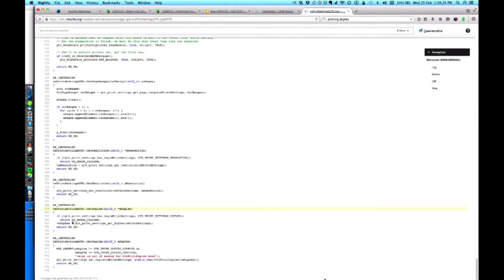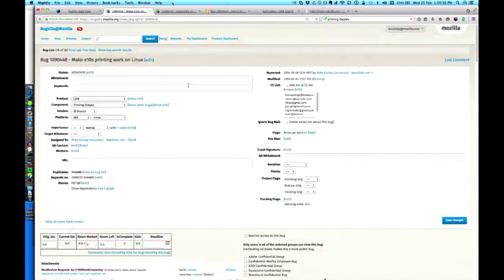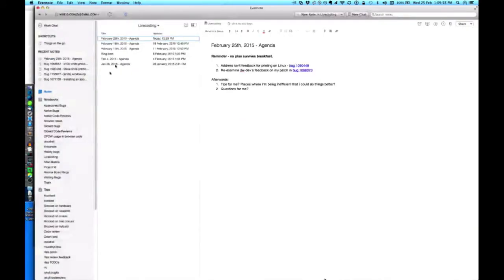So anyways, what I was getting from get duplex was NS error failure. And then when I try and set that value, NS error failure resolves to this massive integer. And that's definitely outside these bounds. So whenever I was trying to set duplex to what I had gotten before, I would hit this Moz assert and I would crash. So I have a feeling Carl T is right again, and I should probably be calling set GTK print settings. So you know what? I actually should be, as usual, writing all of this down so that I can keep track of it.